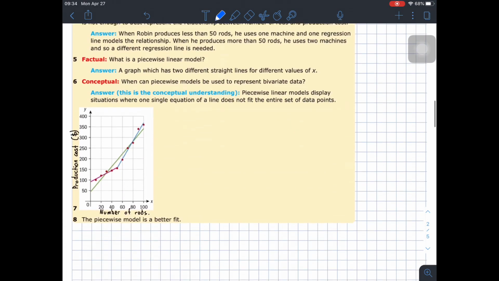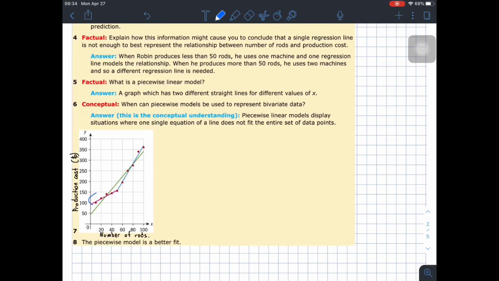Okay, so let me show you how to find these two equations using our calculator. We already know how to calculate the green equation, which is just by plotting the points in the calculator, menu statistics, and then calculating the regression line. But let me show you how you can do this for a piecewise function. So give me a second, I'm gonna record the calculator here.